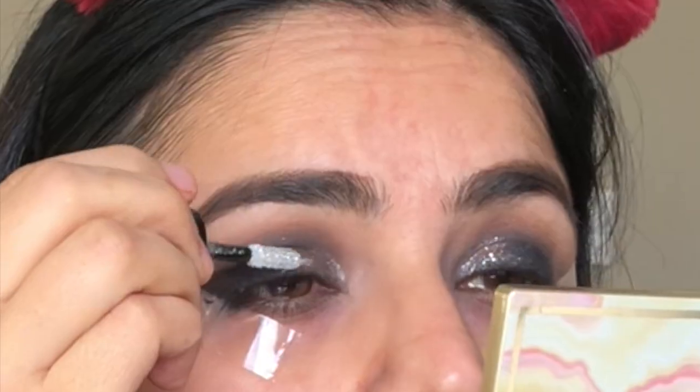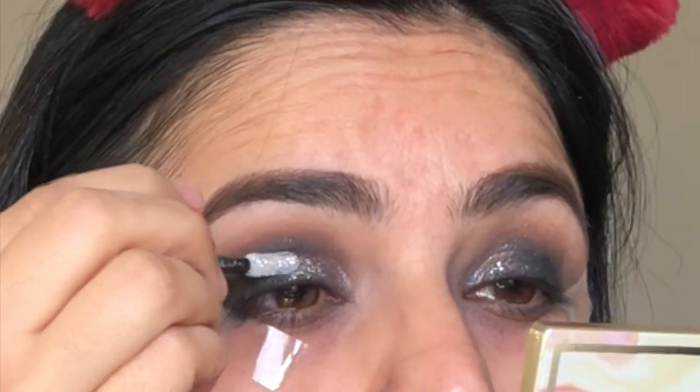Now I'm taking this silver glitter from Sephora and applying all over my eyelid on the smoky eye. I love the combination black and the silver. Here I'm taking a flat brush and spreading that silver glitter all over my eyelid. I'm taking here a little bit more glitter.